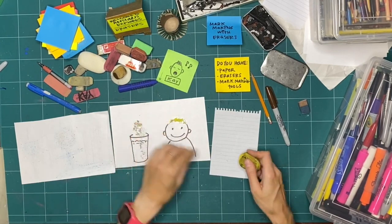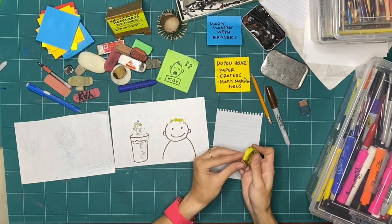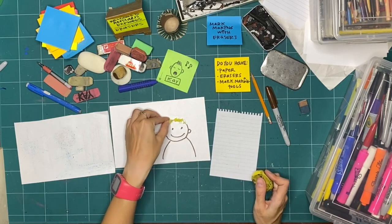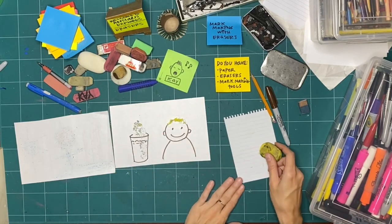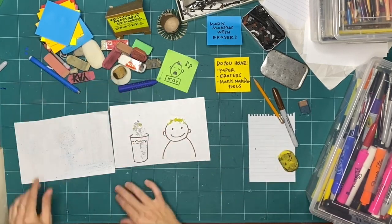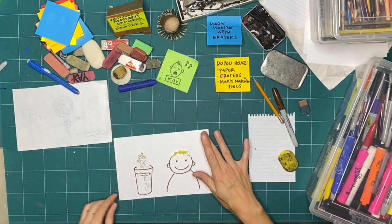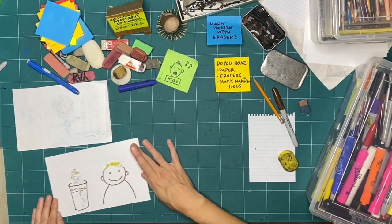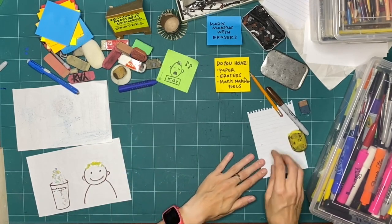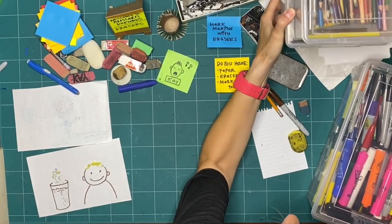That's why exploring is so great. This is why we want to do these kind of explorations, because we get to ask what happens if, or what happens when I try using this tool. Okay. There we go. All right, so I have my drawing that I made with an eraser. I have my drawing that I made with my eraser shavings. What about if I use my eraser on a page that has a bunch of marks already?